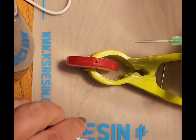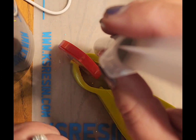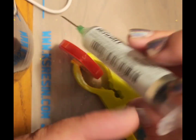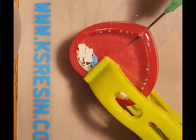So I'm going to put this in, and again, if I weren't doing this on camera, I would have my syringe totally upright while I'm doing this. So if there are any air bubbles in here, they're going to come to the top. But I'm going to do this a little bit more on the side just so you can see it a little better. Try to zoom in.